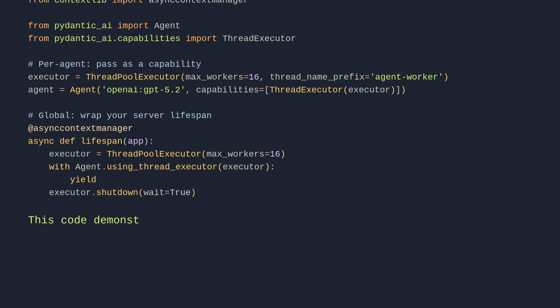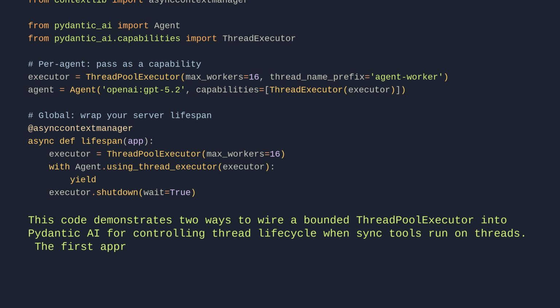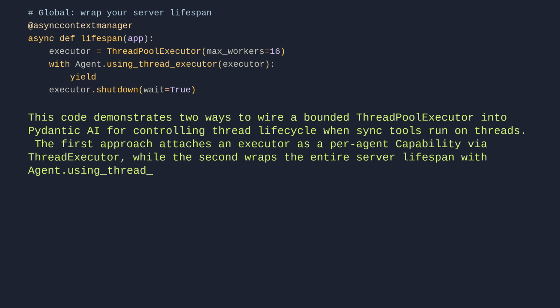This code demonstrates two ways to wire a bounded ThreadPoolExecutor into Pydantic AI for controlling thread lifecycle when sync tools run on threads. The first approach attaches an executor as a per-agent capability via ThreadExecutor, while the second wraps the entire server lifespan with Agent.using_thread_executor as a global context manager.